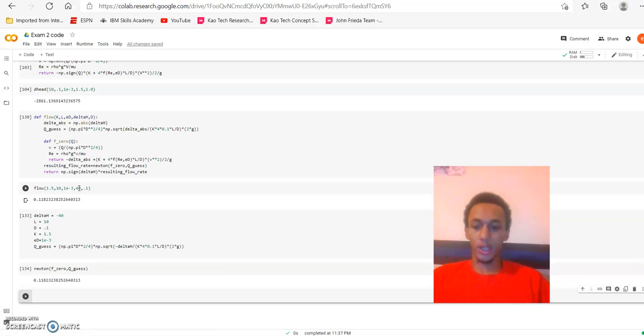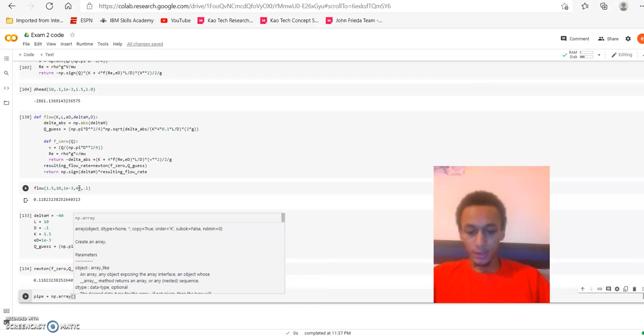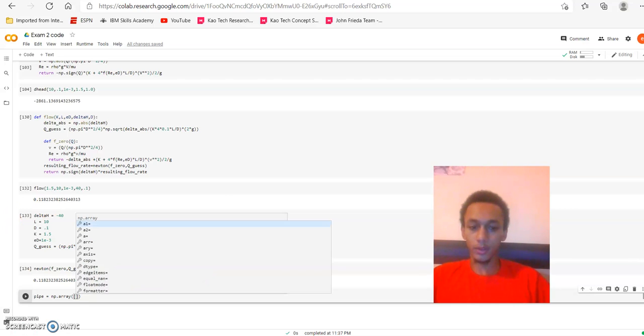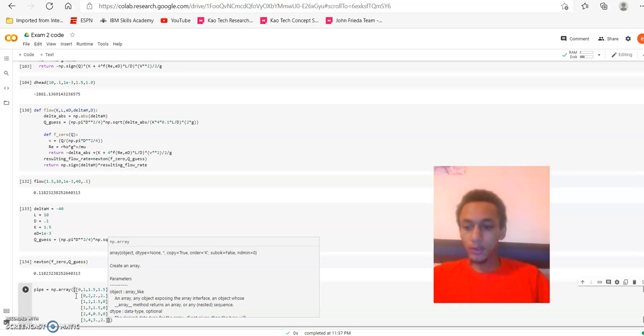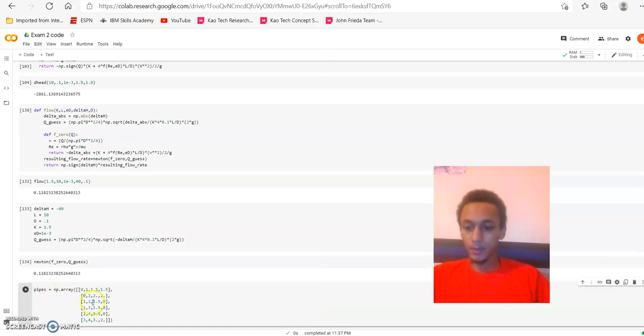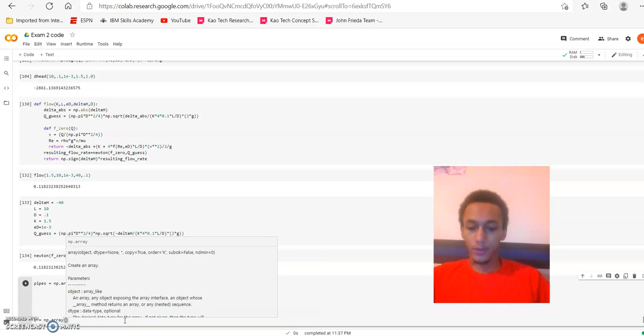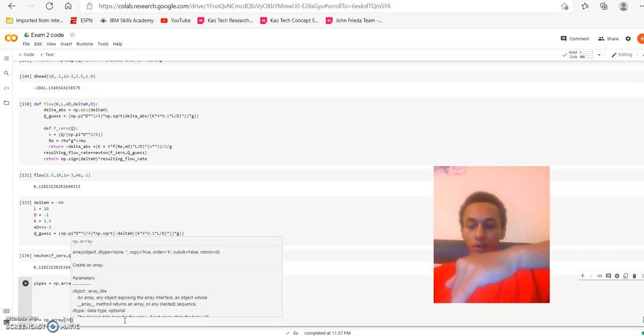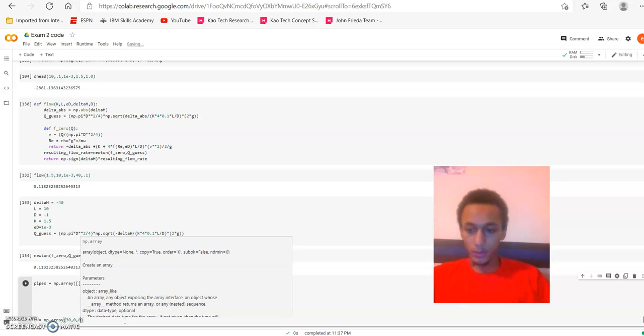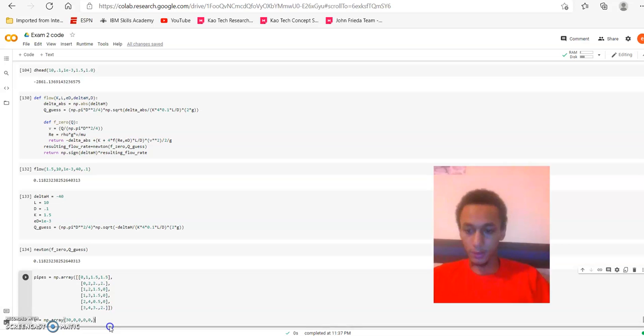So now we've got to start working on the pipes array. So it's pipes equals mp.array. And I'm going to port the values over, so give me a second. So I got the values, so Control V. Let's change this to pipes. And that's the pipes array. So what we're going to need to do is positions. So Z is the positions of mp.array. And the first value, the flow going inside the whole system, is 30. The rest is going to be 0. Let me make a space there. I don't like how that looks.